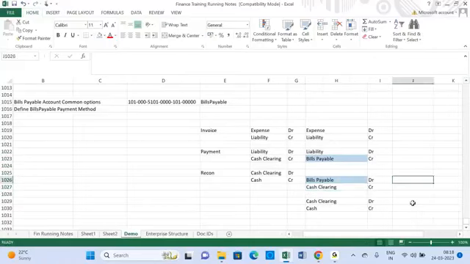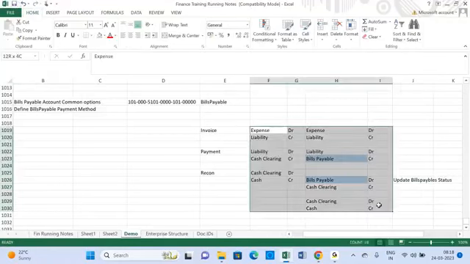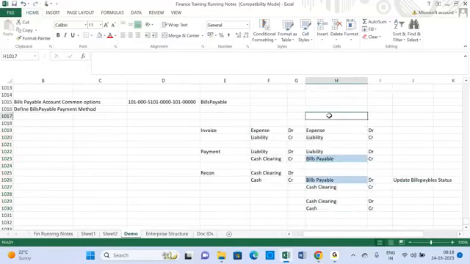Okay, so what is that? That is the update bills payable status report, I guess. I'll get the exact process name. Okay, basically this is the process from the bills payable side. Just an additional process is being added for bills payable, because the payment we are making is a future dated payment. Okay, so let us book a transaction flow in Oracle.